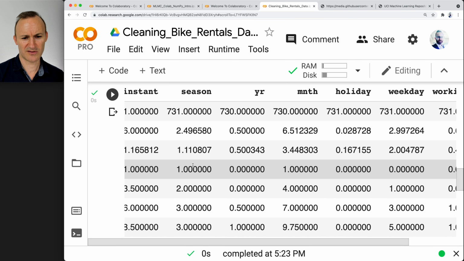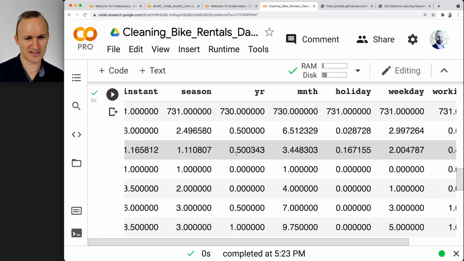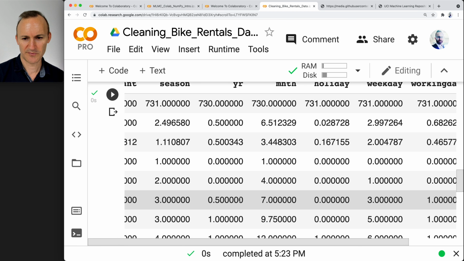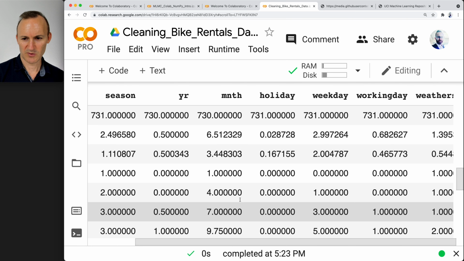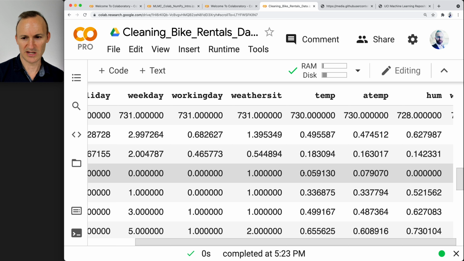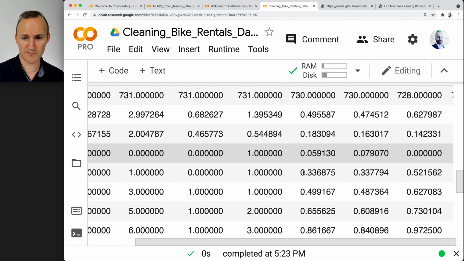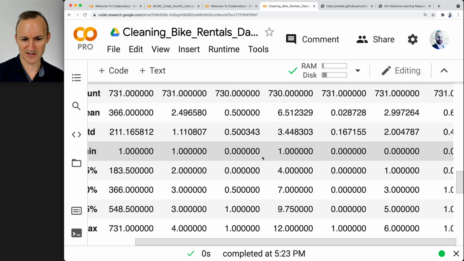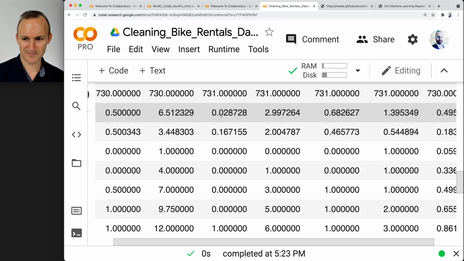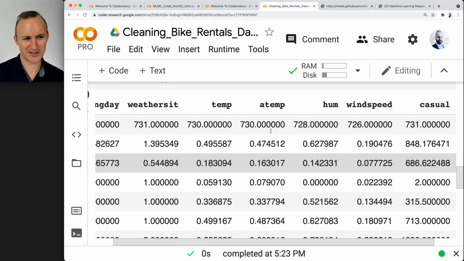When it comes to season and year, that's not that interesting. You may wonder again, why does year have values that range from 0 to 1? Well, it's normalized. You can normalize data to convert it between 0 and 1. What might be a little more interesting to look at in terms of median and mean are maybe the temperatures. So you've got to scroll back. The mean is up here. I can show you another way to find it.